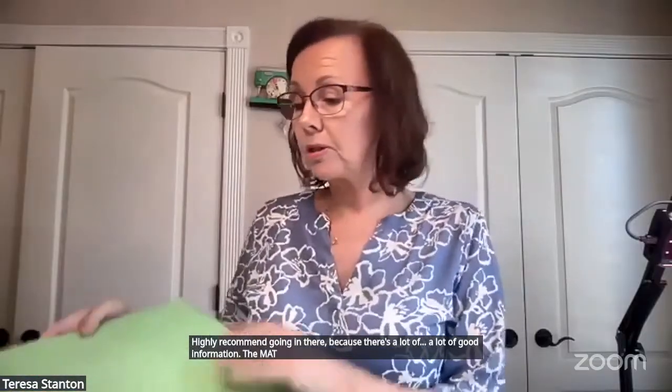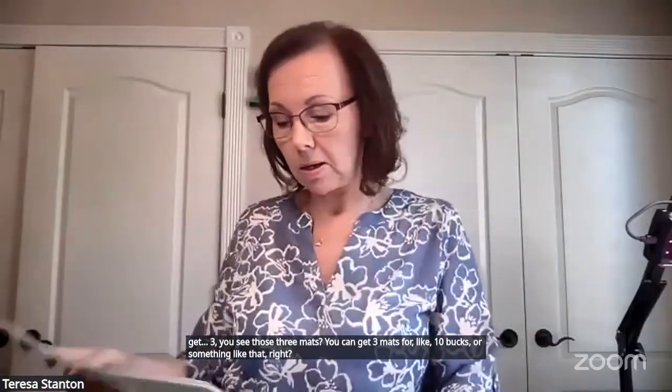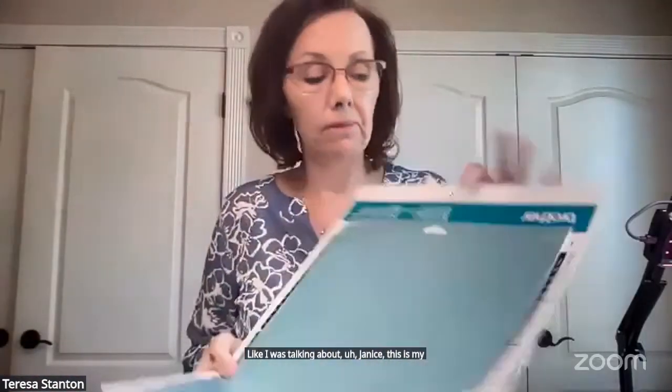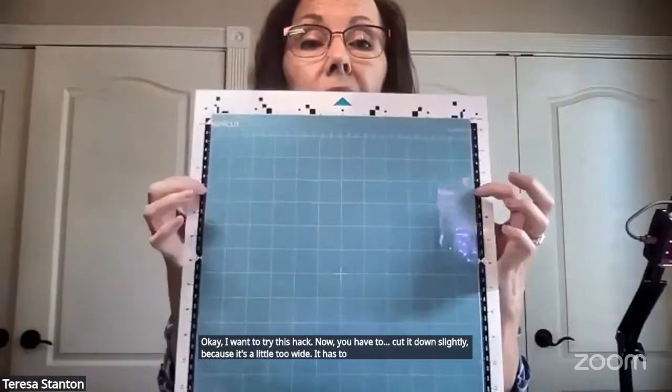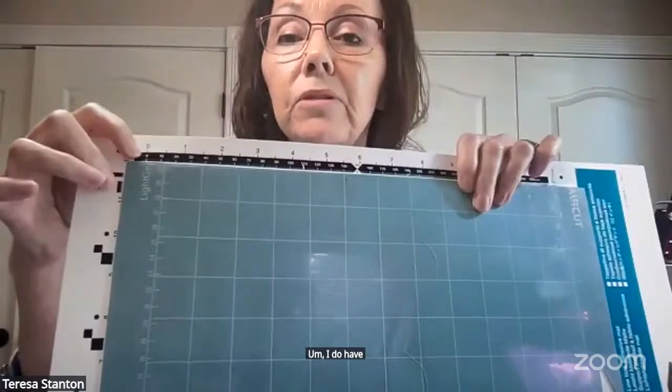The mat hack is you purchase these mats off of Amazon, and you can get three for like $10 or something like that. For instance, I've added one here. This is my light mat, like I was talking about, Janice. It's teal, and this is a light mat that came in the pack that I added to this mat. Now you have to cut it down slightly because it's a little too wide. It has to stay within these black borders, and it can be up here at the top. I do have it slightly above this black one, but you just don't want to cover it.